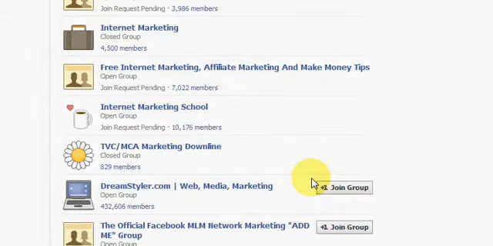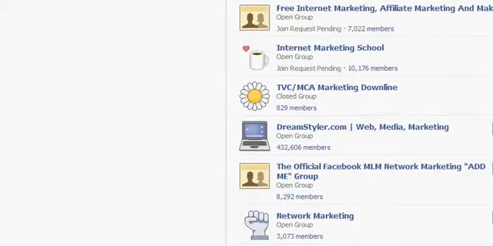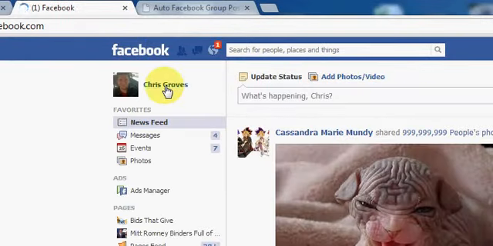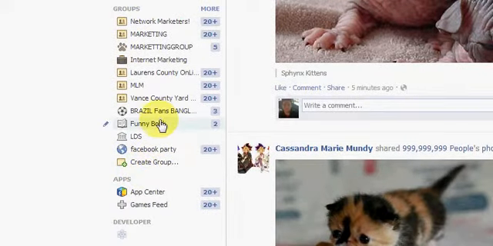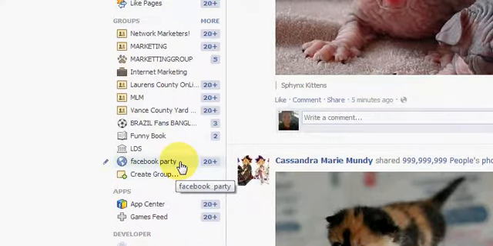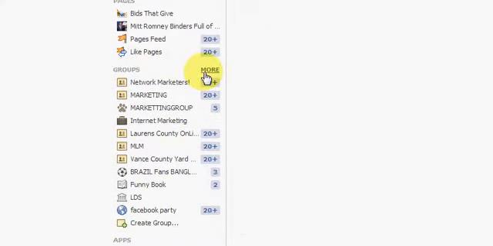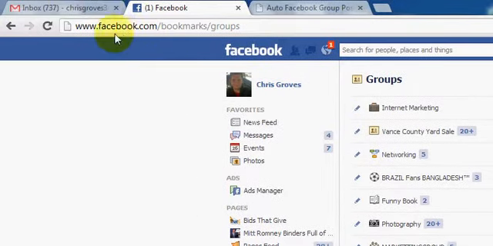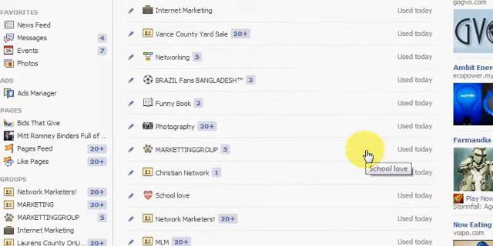Okay, they'll approve you. So you'll get notifications as you log into Facebook saying you're approved to this group, and you'll also know when you're approved to the groups as well. If you go over here, on Facebook, you get a list of your groups. Now it doesn't show all of them here, but it shows maybe about 10 or so. And then what you need to do to get to all your groups is you need to click on more. Okay, and of course it's facebook.com/bookmarks/groups, where I think you can also access the page using facebook.com/groups. Facebook works that way.